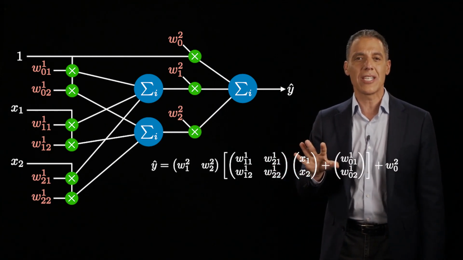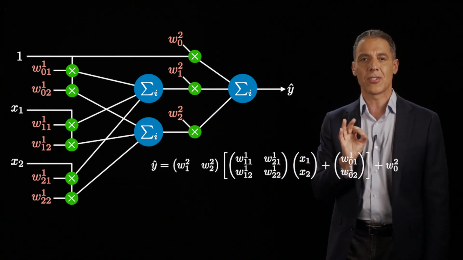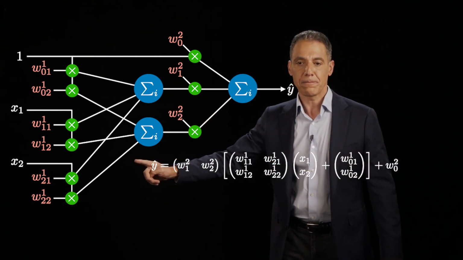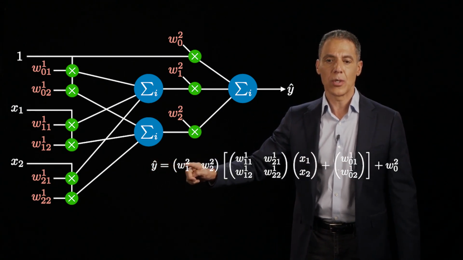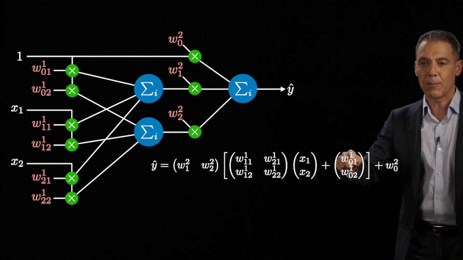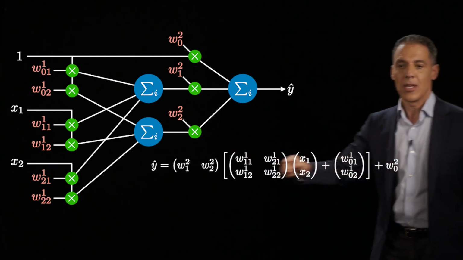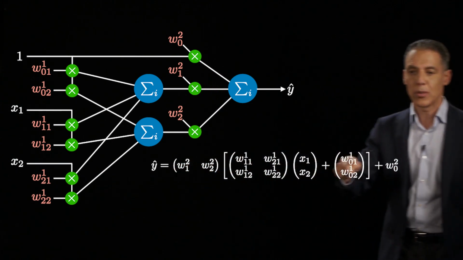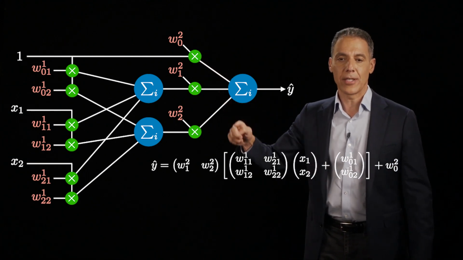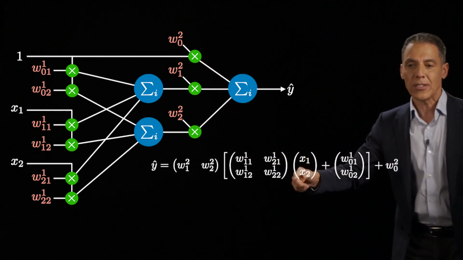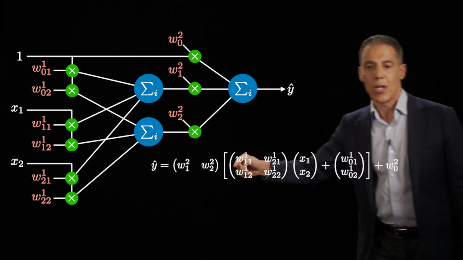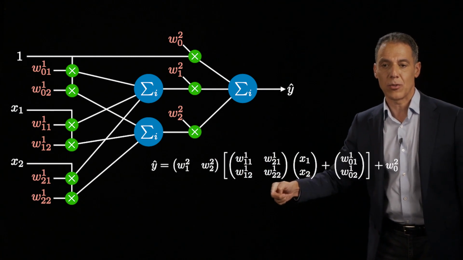This is going to be a little tedious algebraically, but it's really important to see this for a very simple idea. This y hat here is equal to what? It's equal to w12 times w22, those two weights right here, times a whole bunch of stuff, which I'll come back to, plus this constant term. These weights with the superscript 2 correspond to this layer in the network. All right, what's inside of all of that? Well, it's x1 and x2 from over here being multiplied by their weights, which I've put into a matrix.